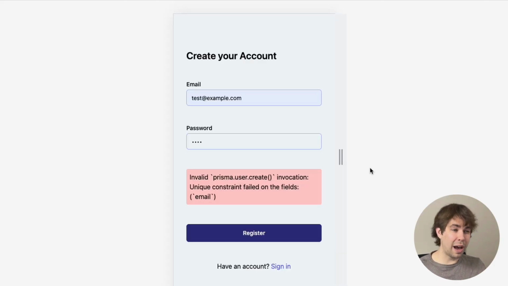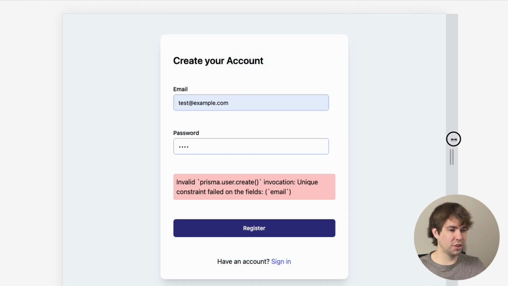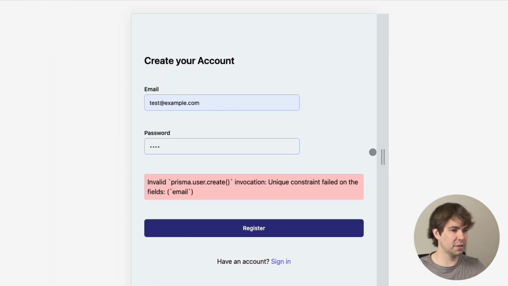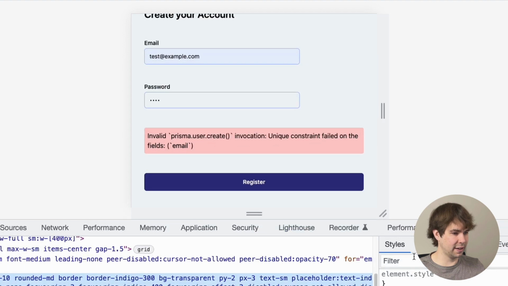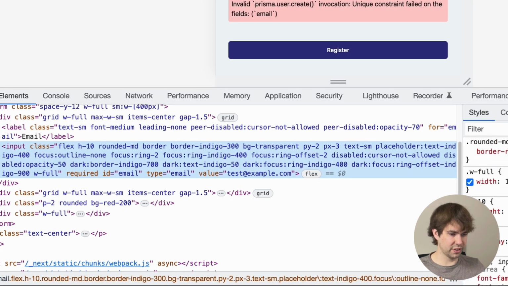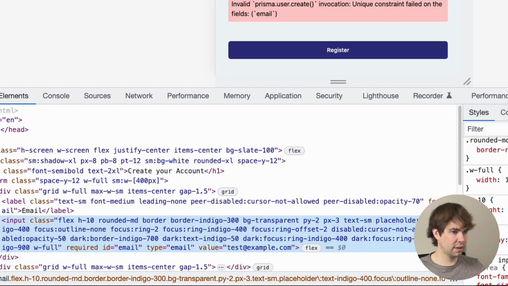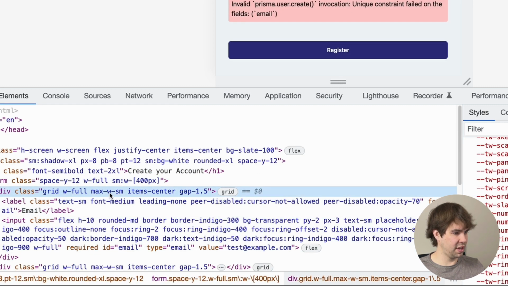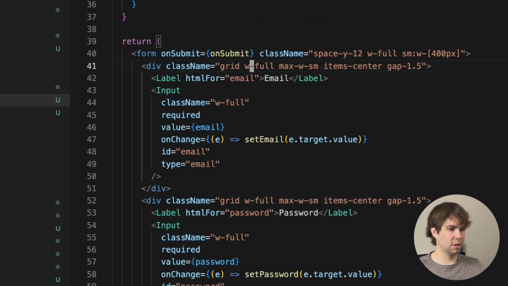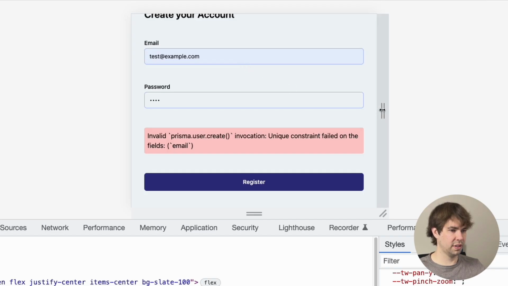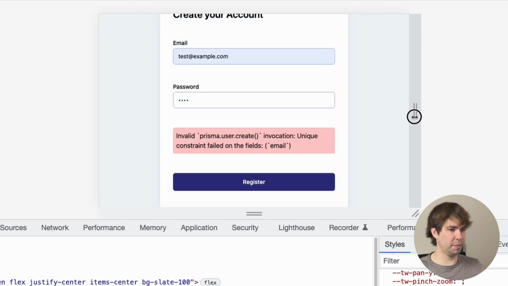All right, so now on small screens, it just blends nicely into the background. And on larger screens, it'll go ahead and adapt to kind of have a nice card look. Although there was that one small bug right here where the width of these things is not correct. And that's because this has a max width of small. So let's go ahead and delete that here and here. There we go. So now, boop, boop.